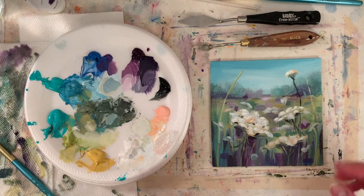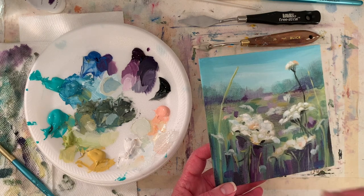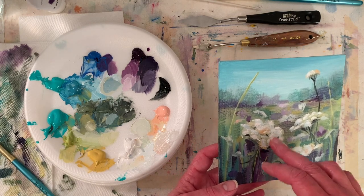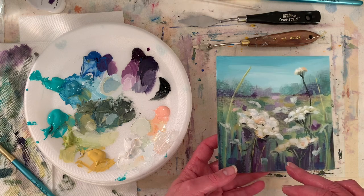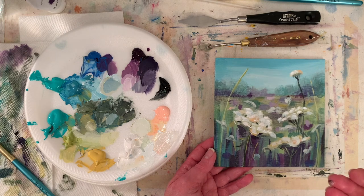Hey, I just wanted to pop in. I put a couple dots in this bigger flower. It needs something. I'm not sure what. Or maybe just some more medium values. So I'm gonna step away from it and see how it looks. Take a photo with my camera.